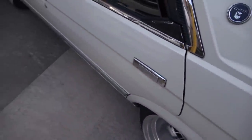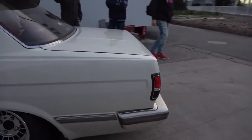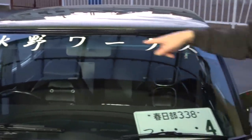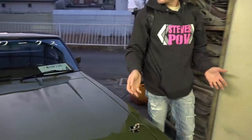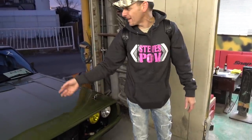Oh dude. Scrape nation! There we go — dude, that was pretty intense. Very impressed. This is Mizuno Works — that's the name of this company. So what he does in this shop, besides customizing cars and doing stuff like this and building crazy machines like we just got out of, he does this stuff too.